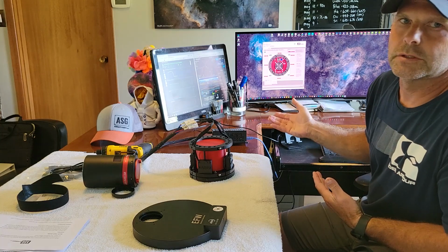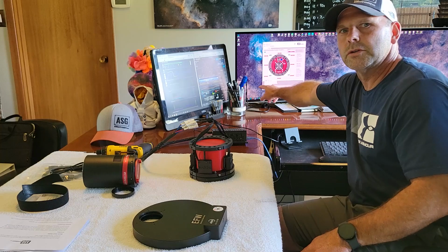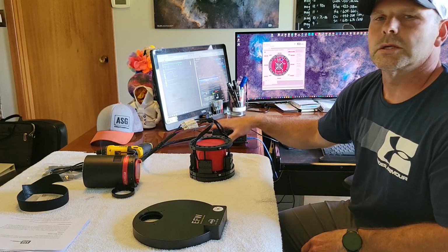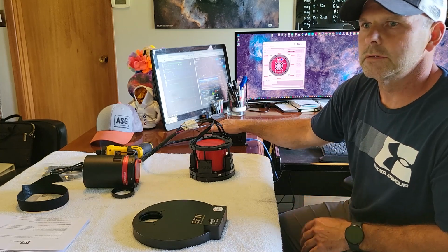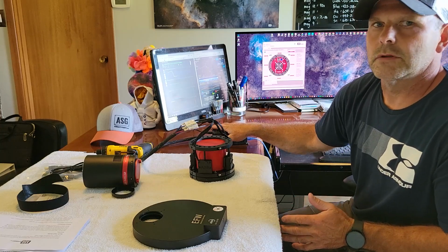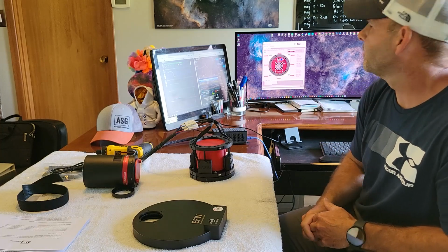Now you can do another adjustment. You'll also notice the current positions have all changed. And when a move is done, all that information is going to be saved into the computer. Should you lose power, should you kill the power now, it's going to be saved. And so the next time it starts up, you know where the unit is.